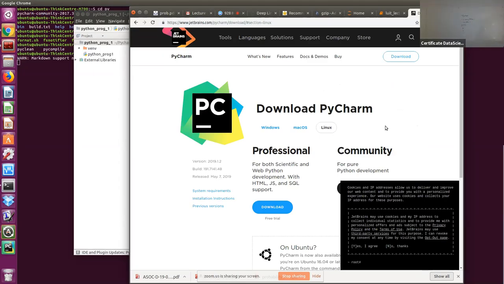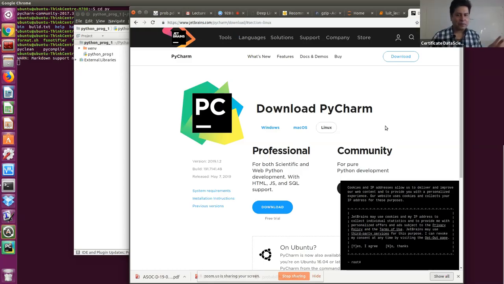Let me write this down: Python interpreter and IDE. So this is the IDE. For Windows, I will send you a link and you can download from there, with instructions. Python comes by default in most Unix systems, and even on a Mac it comes without doing anything. But the IDE is not going to come by default. Right, got it, thank you.